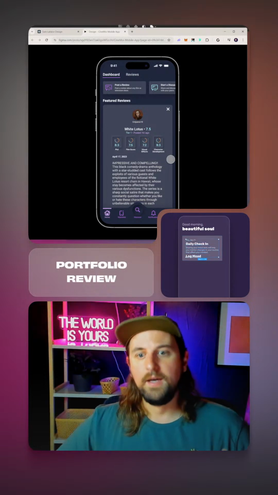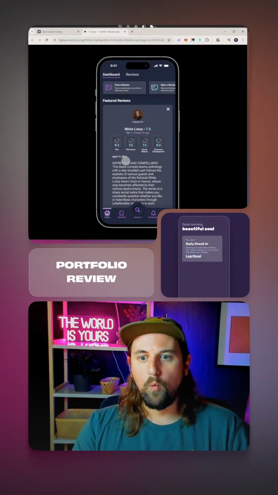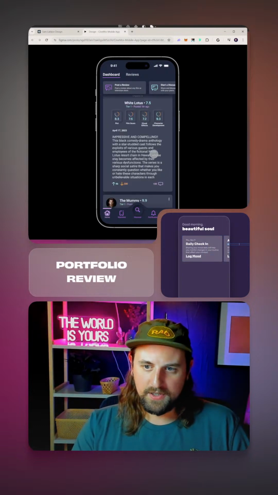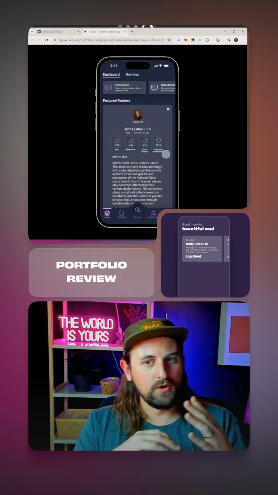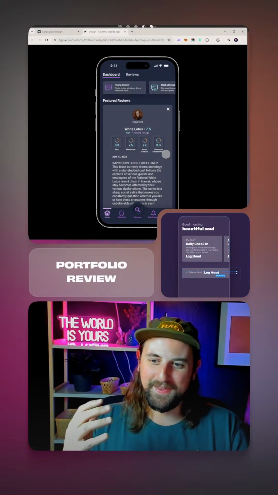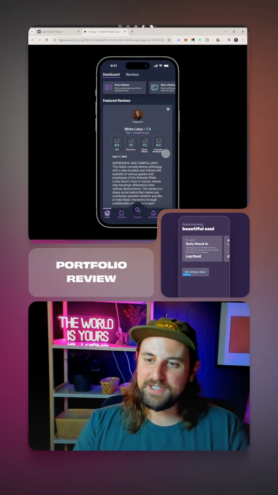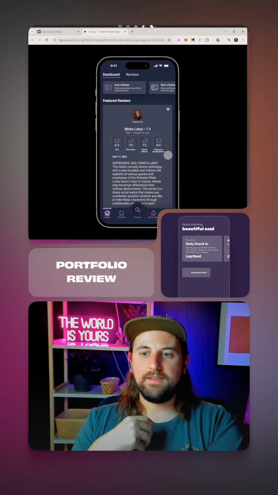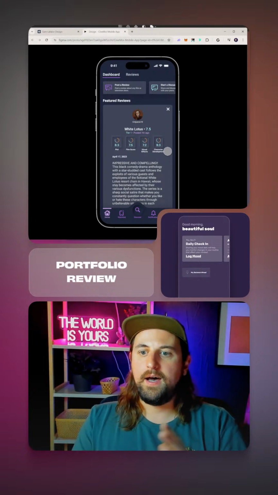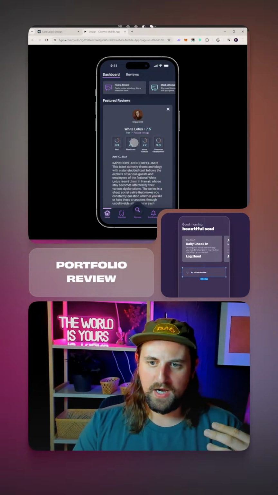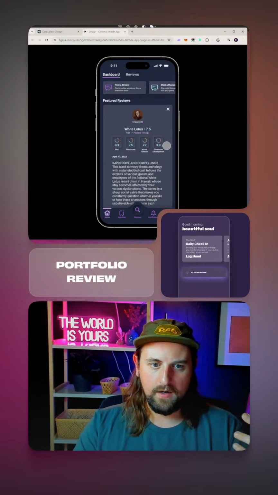Now, all that said, an inset shadow with a drop shadow, I don't even think that's possible in nature, right? Unless it's like a bowl or something. But then, why is this card a bowl? And additionally, for character development, that little label should be inside the card as well. You've got this padding here. I would say that's probably too much padding, especially trying to get this much content in there.